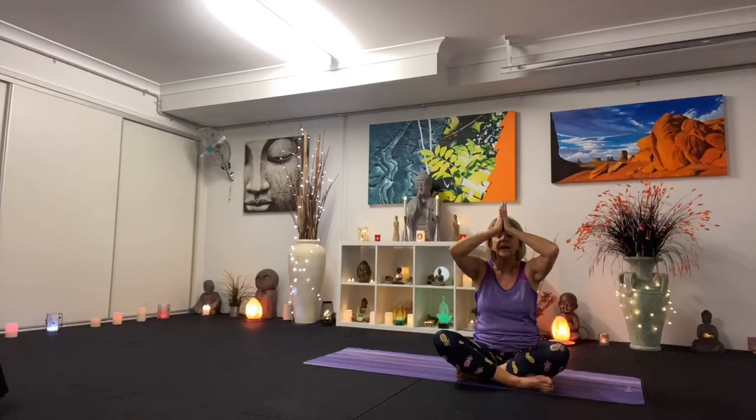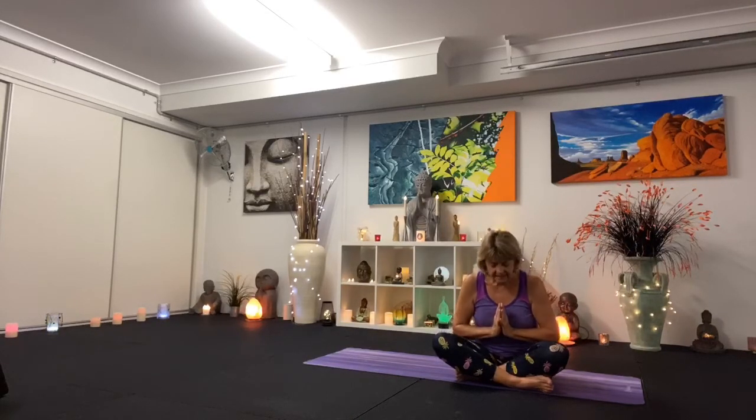Bringing our hands to our heart centre and taking a couple of breaths as we notice and sense the mind, the body and the breath. On our next inhale, taking the hands between the eyebrows, the Ajna chakra, for clarity of thought and wisdom. And taking our hands to our throat, the Vishuddha chakra, for honesty and truthfulness, and to our heart centre, the Anahata chakra, for love, joy and compassion. Just gently bowing our heads, namaste.